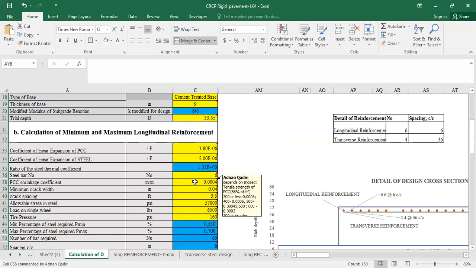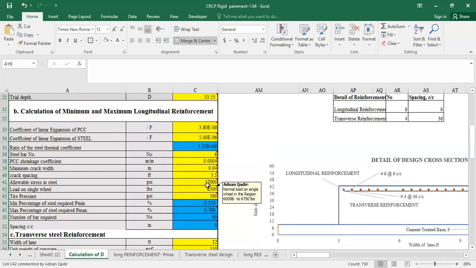Wherever you put your cursor for the input value, you always have some guidance. Like here, for longitudinal reinforcement, generally you could use 4 to 7 bar, and it's up to you. That's a drop-down window, and you can select either 4, 5, 6, 7. So even if you're a novice in this design, it's not available for numbers outside this range; it's always given to you. So you can select whatever you want.